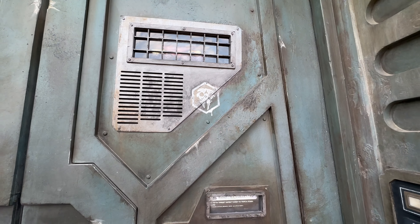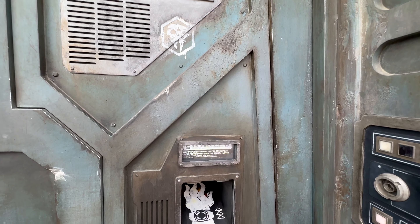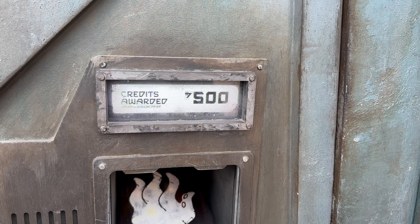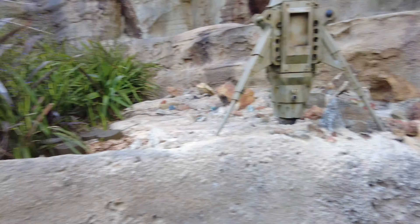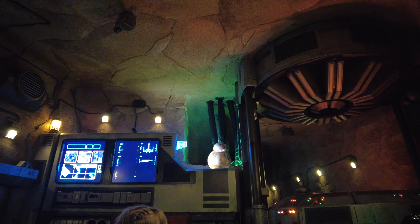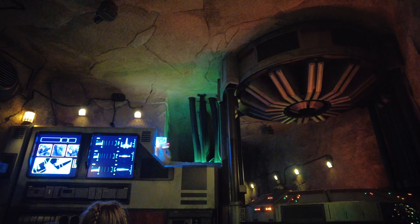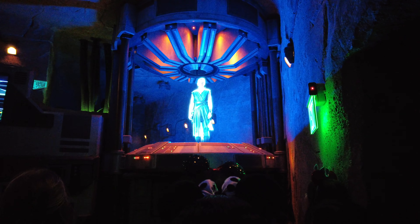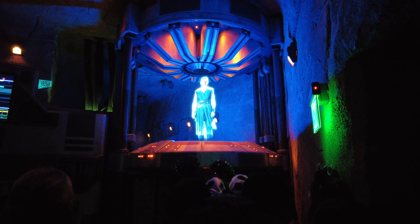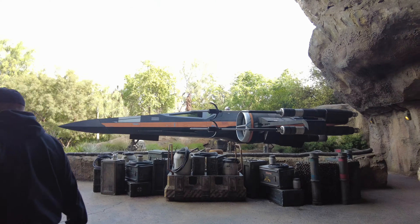I love how you use the Disneyland Play app to scan for your target — it's so interactive. You really feel immersed into the Star Wars Galaxy's Edge experience. It's technically free to do but you do have to pay for your Magic Band and your park ticket. Up next, it is time to ride Rise of the Resistance. I used Genie Plus to skip a longer wait because there were a lot of other things I wanted to do that day.